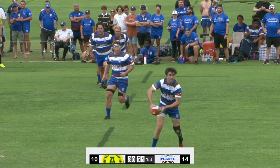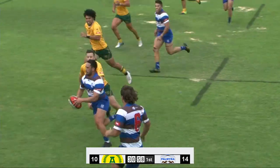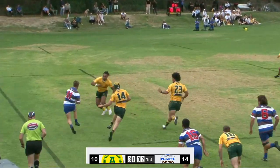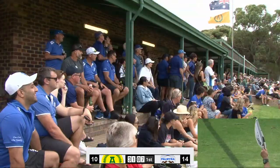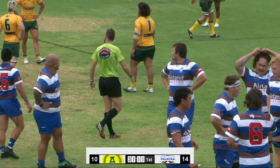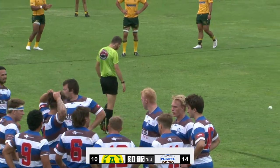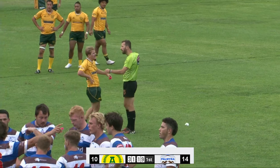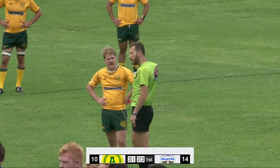And Anapu. John Sanu needs to be careful there. Just came across and gave Reese Anapu a little bit of a shove with the head. We're going to have time off and talk about it. Burnett doesn't seem too phased. Lucky. But we are going to come across and have a chat. So it was a slight headbutt. We'll have a listen in.